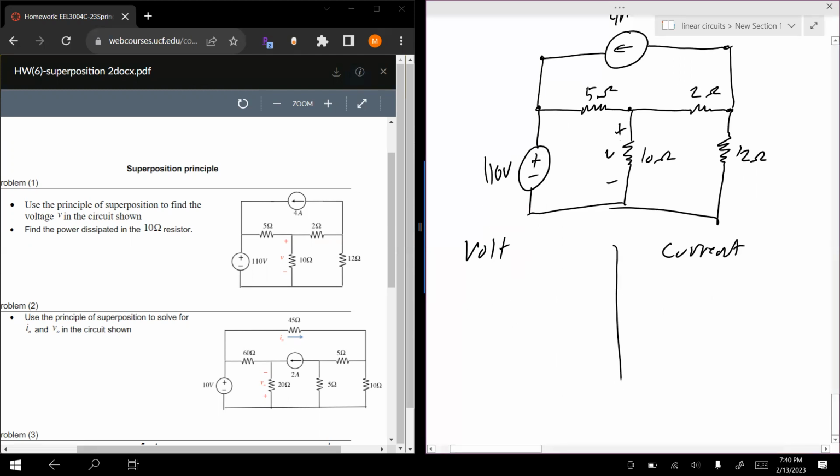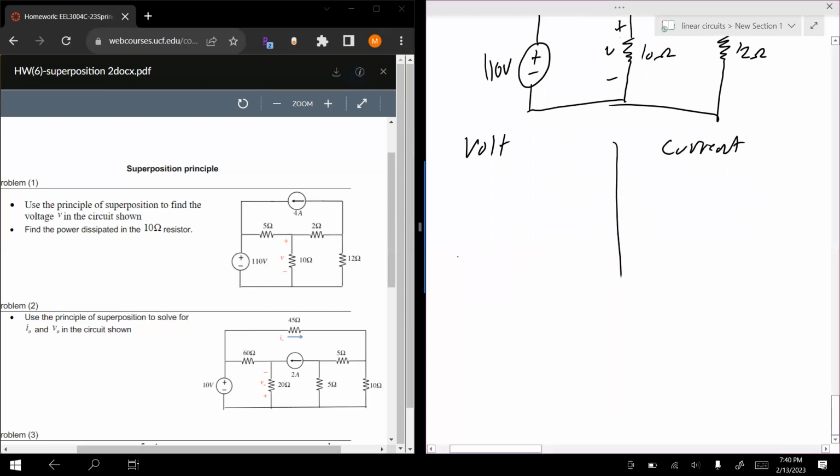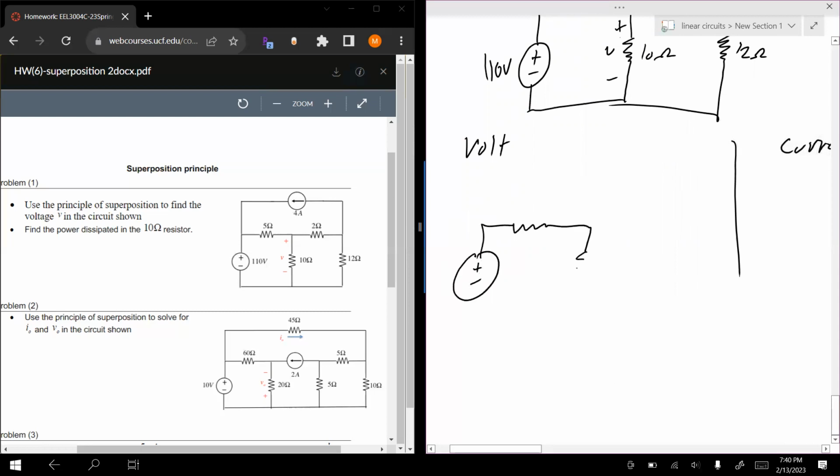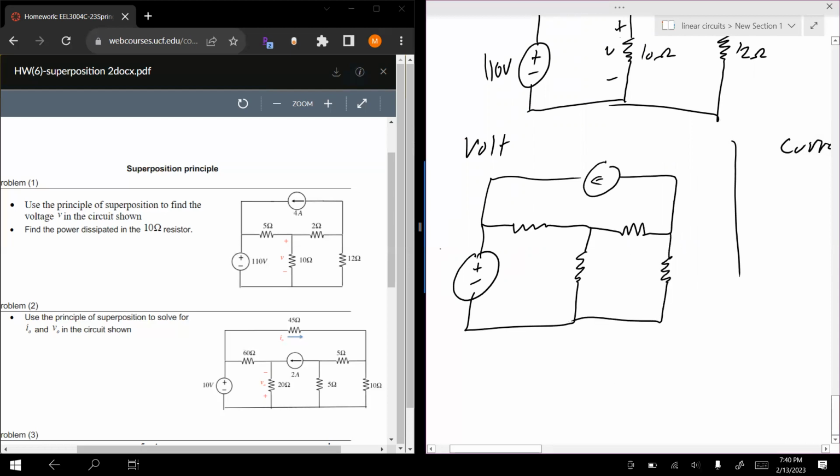So on the left-hand side, we're going to have our voltage source here. Oh, I'm going to run out of room here very quick if I'm dealing with something this small. Okay. So there's that. There's that. There's that. Oh, what am I doing?